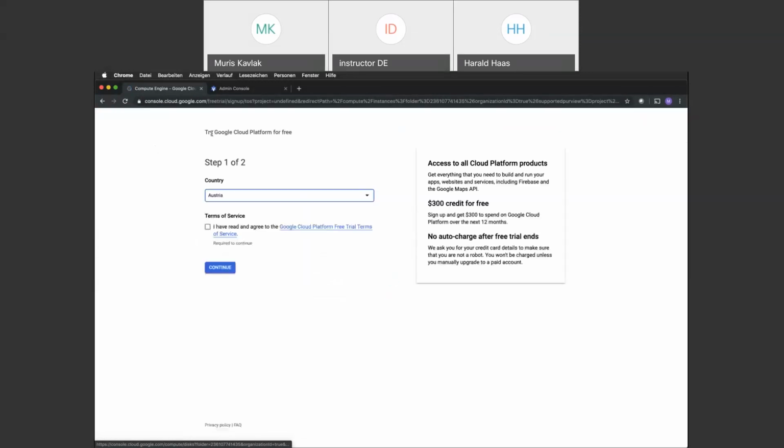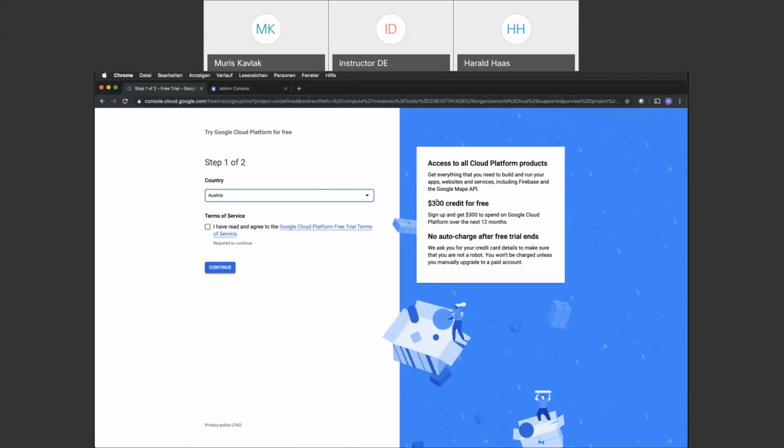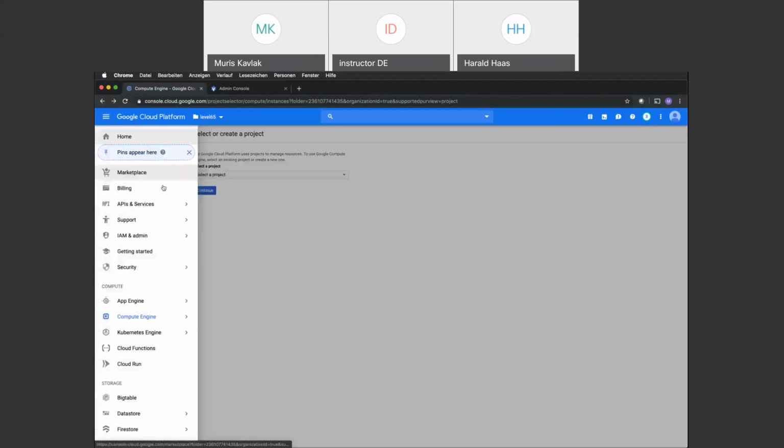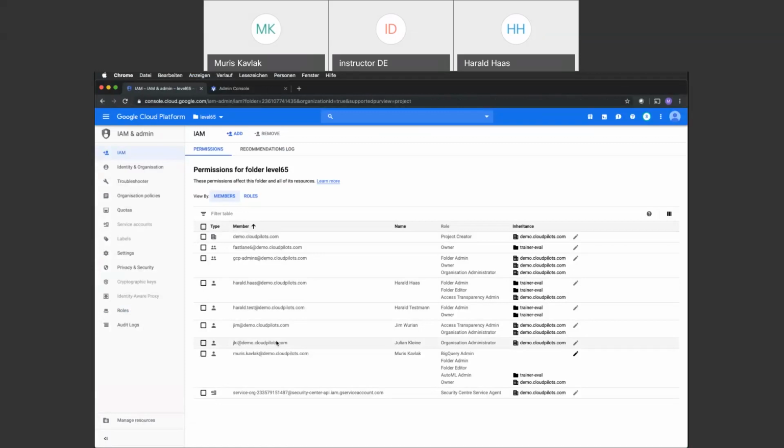Of course, Google gives you the possibility to use $300 free credit, or you can use an already existing billing account. And based on the IAM policies you have applied in your IAM section here, the user can go ahead and do certain things. That would be it actually.